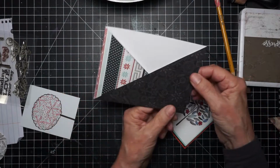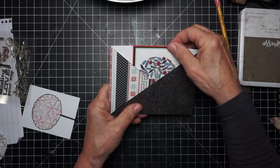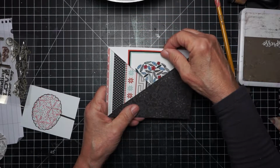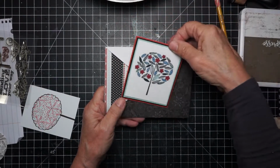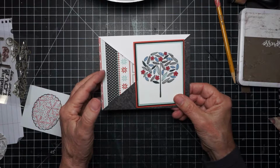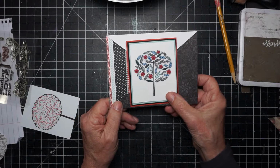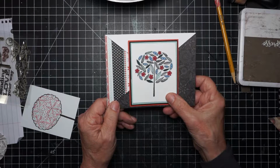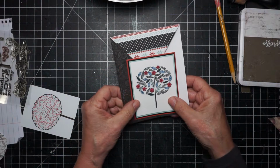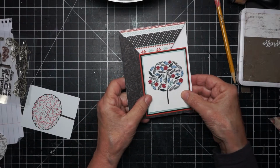So you could glue it, make it have a pocket. And if you had a stamp set that really looked great in there, that would be really cool. Or you could set it off to the side so you can showcase this stuff. And that might be kind of cool. Or you can center it. And that looks lovely. Or you can put it down here in the corner or in this corner. And you could put a little sentiment sticking out there.